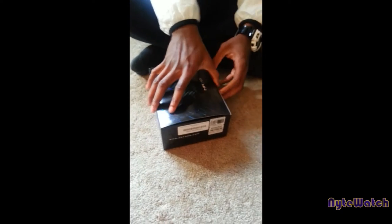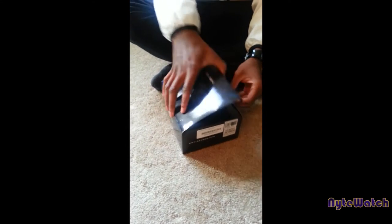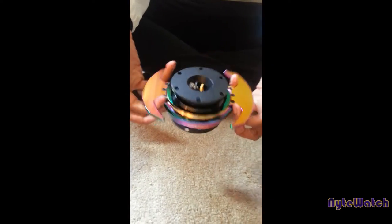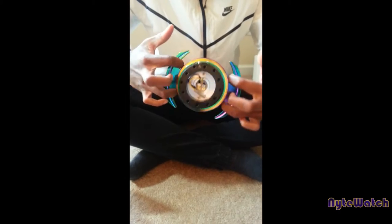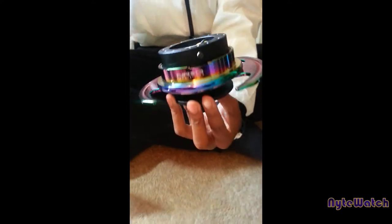So next we're going to get into the quick release. This is going to be the energy. I'm going to say energy for now because it sounds so much sicker. This is the energy 3.0 quick release that I have here, and it's going to be in the Neochrome. I'm going to take it out. Bubble wrap. Freaking sick. This is sick stuff, man.